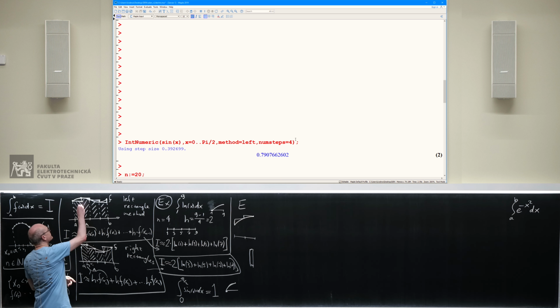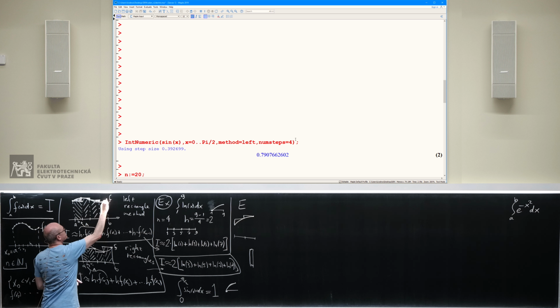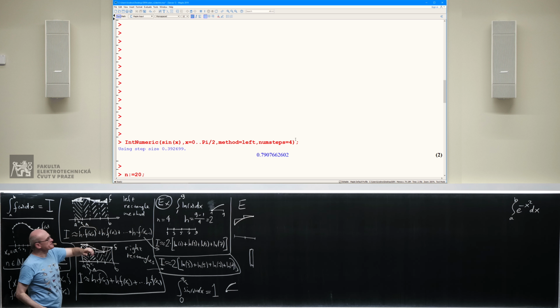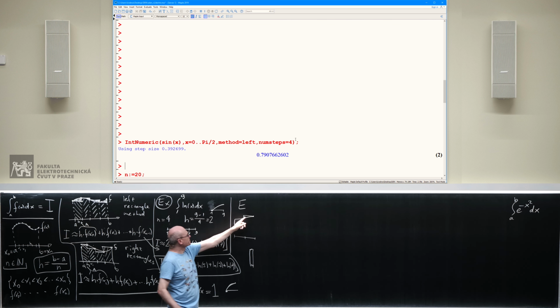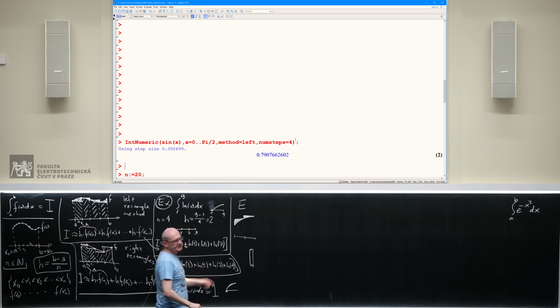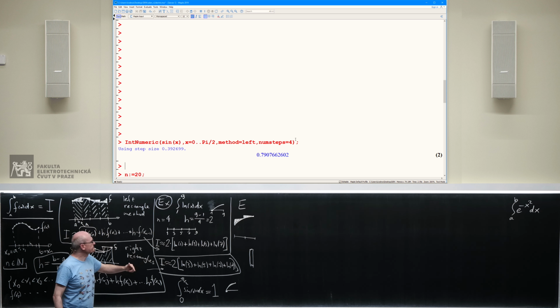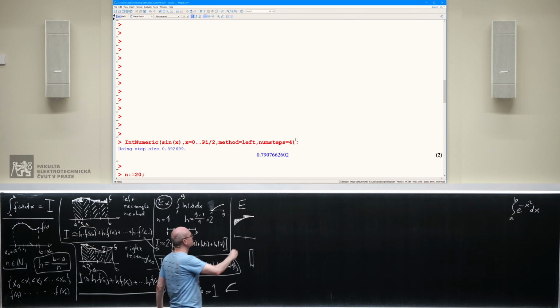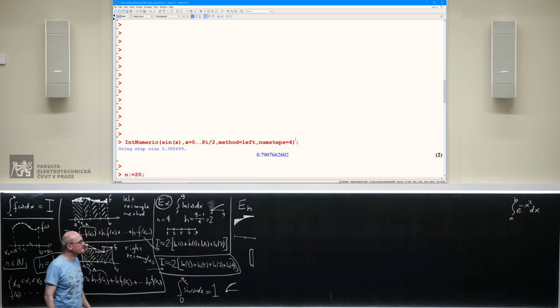Okay, what is the error here? This is the error. This is the error. This is the error. This is the error. These are so-called local errors, errors in one panel, and we will soon confirm that when you sum them up, you get the total error. You can see it easily here. The total error is just the sum of these two guys. So the natural viewpoint is to use h, step size, as the parameter for the error.